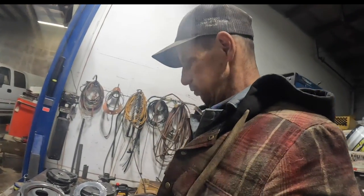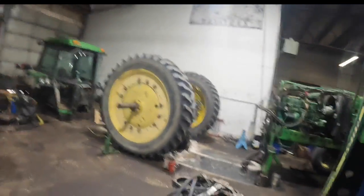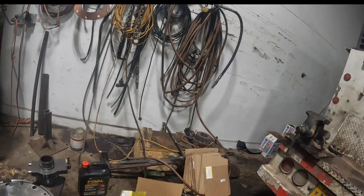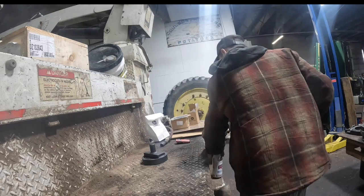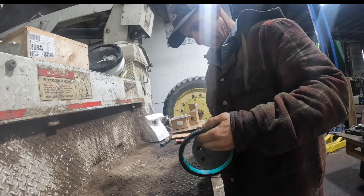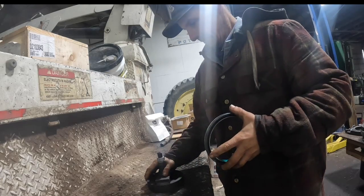So that being said, I was going to try to get as much done as I could today. I'm going to put the rear main seal in this and then start putting the C1, C2 clutch pack and then all the brake planetaries together. Here's my new rear seal. I can get that set up and make sure that my installer is the correct one. I'm pretty certain it is. This installer should fit this just fine. Yeah, that is the correct seal installer. Alright.